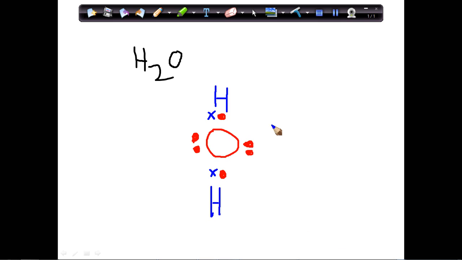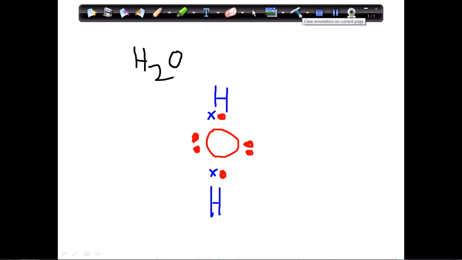So again, if you draw it this way, or if you put the hydrogens left and right, we're not really too fussed. Generally, people would put them left and right because they just fit better on a page, but it's not really the important thing. The important thing is the number of electrons, and just showing how they're being shared. You notice for the hydrogen here, I used crosses instead of circles. I like to do that just to show this electron came from the hydrogen, whereas the other one came from the oxygen. So you can see how it pieces together, but you can just do them all as dots, that's fine too. Okay, let's do one more example.